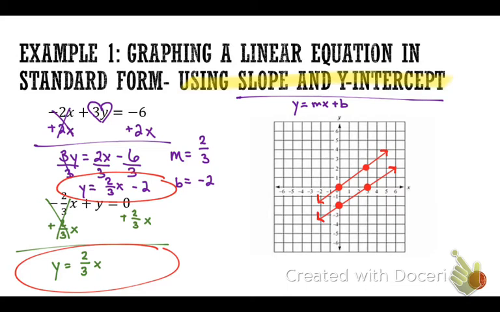So check this out. You've got 2 lines, right? You rise 2, run 3. Rise 2, run 3. Those lines will never intersect. If they have the same slope, rise over run, they're never going to cross. So if I gave you 4 equations, multiple choice, and I said, choose 2 of these equations that are parallel, would you know how to identify it? Look at the slope. If the slope is the same, they're parallel. Tracking with me? Okay. So that's one option. I can graph it using slope and y-intercept.